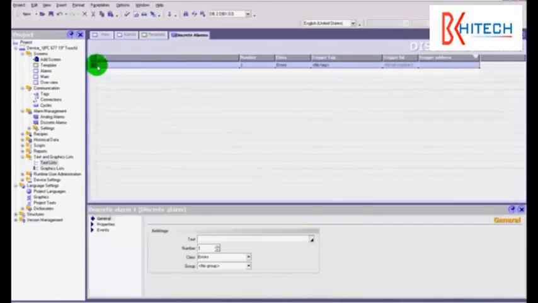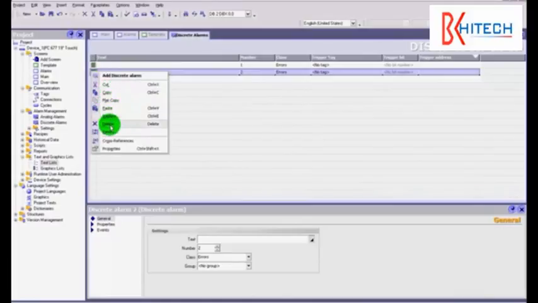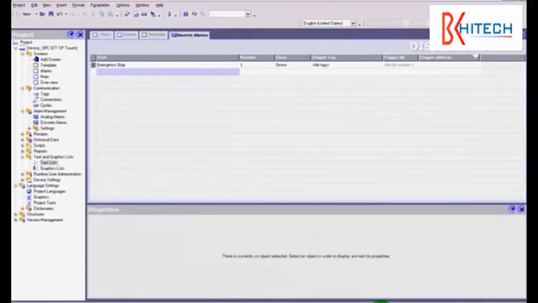So if you double click in the top corner there, you create yourself an alarm, and it gives it just an ID number, and if you put another one in, it will just increment the alarm numbers as they go. So we'll just delete that one for the time being. Well, the text box, what's the text box? That is the text you want to show should this alarm be triggered. So we'll just put in emergency stop.